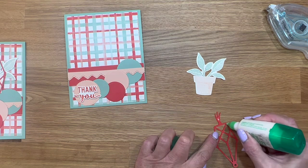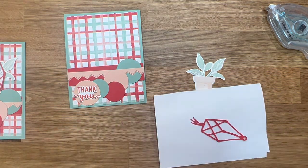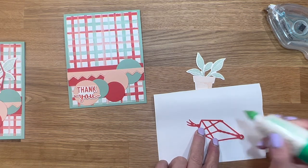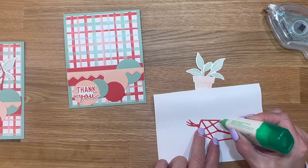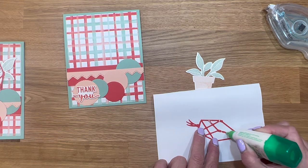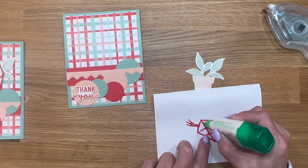I'm just going to put just a little bit. Let me grab some scrap paper here. I don't want to get glue. I just wiped my table down before I started the video because this is kind of a little dusty, you guys, where nothing's been going on down here. I'm just going to put just a little bit all over in between.